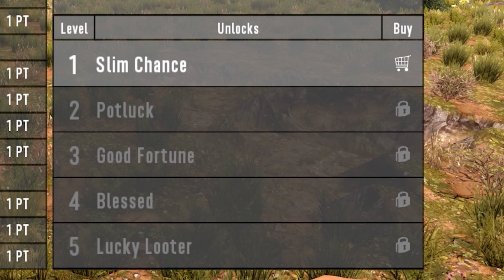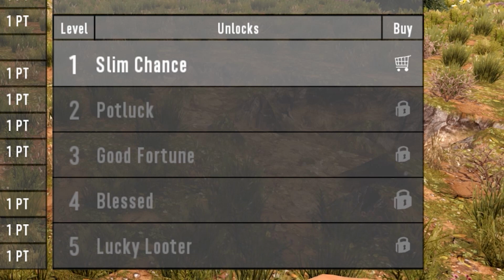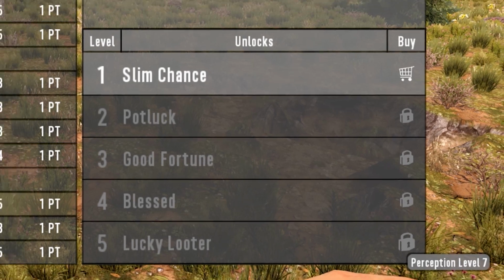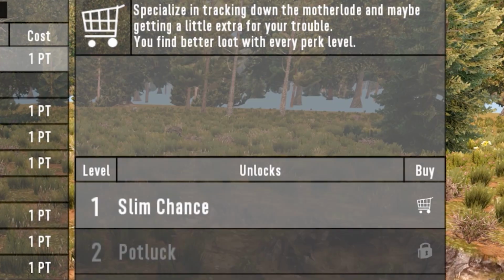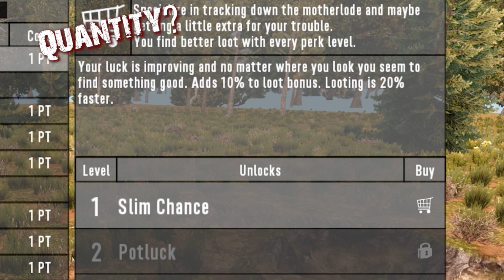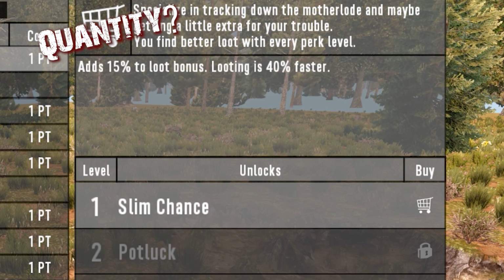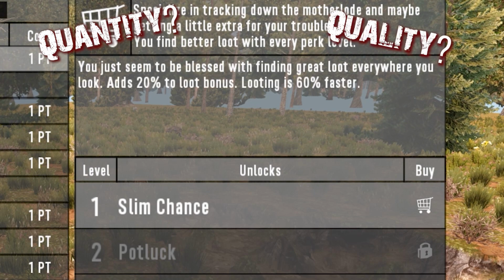Lucky Looter. It takes 5 points to get to level 3, but 11 points to get to level 5. The description is pretty clear, plus 5% loot bonus with every point invested. But what exactly does that mean? Higher quantity of loot? More bullets, more gear, more books, more mods? Or is it better quality loot, for example, generally the same items, but just better level?